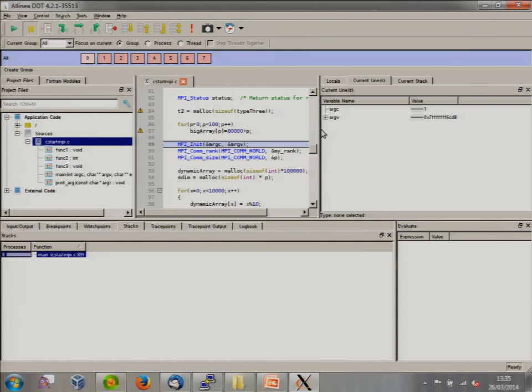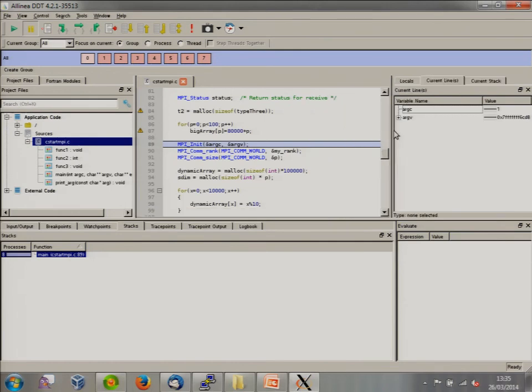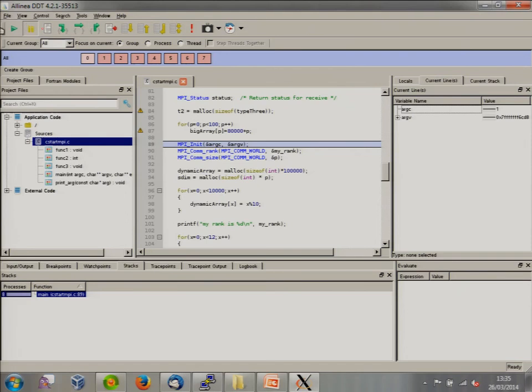Okay, there we go. You've probably, well, have a good overview of the GUI now, but basically at the top of the window you have all the controls, which is play, pause, step, etc. Those controls apply to a focus. So the focus is the target. For instance, now if I click on step, my focus is the group, which means that all processes in the group I have selected will move forward.